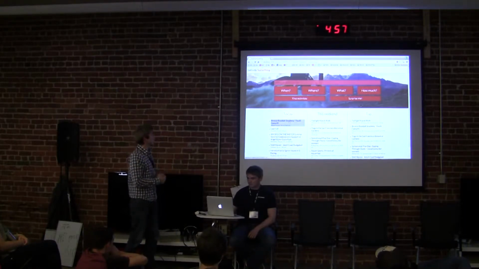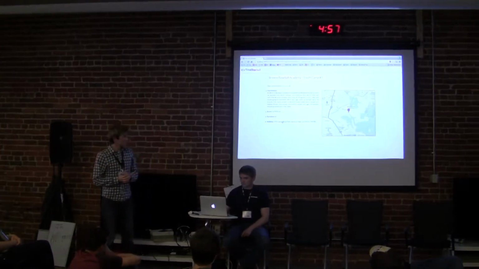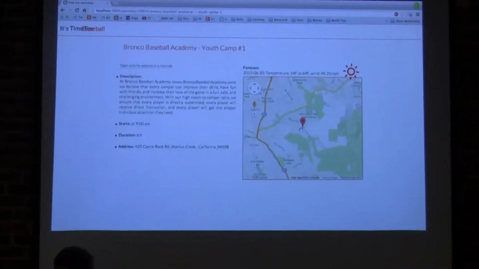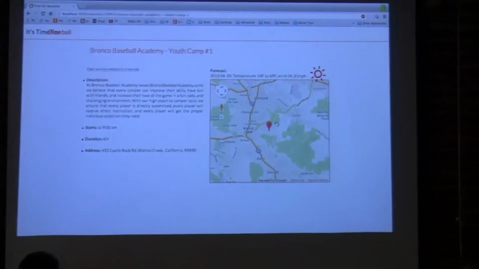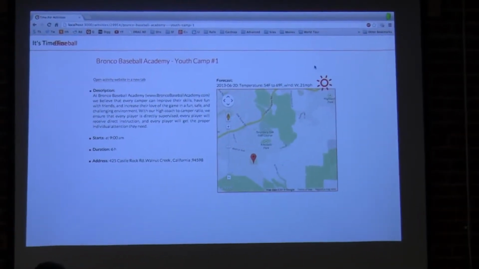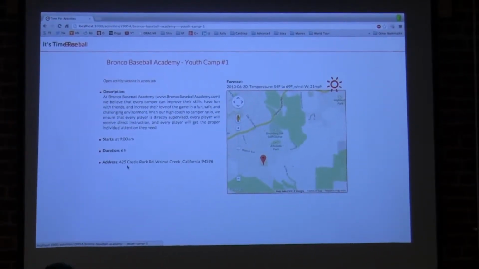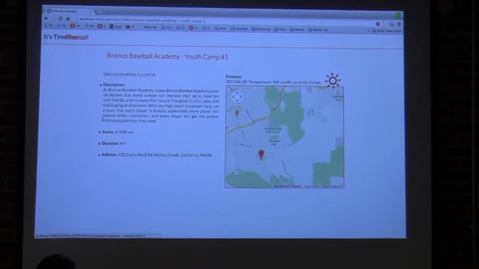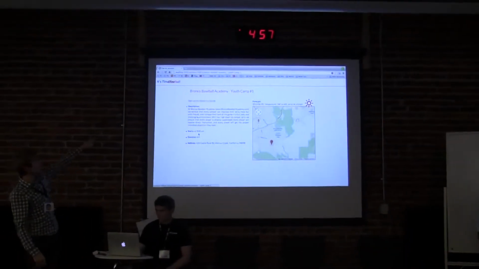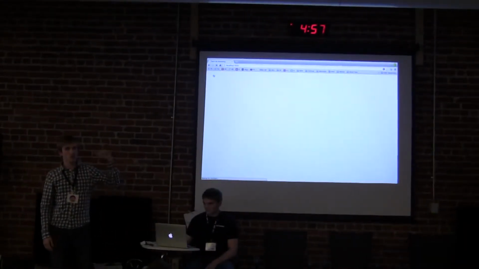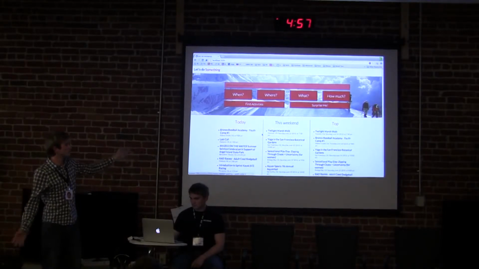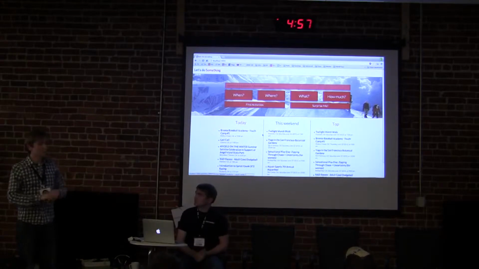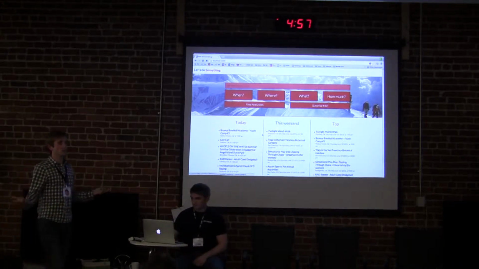So let's follow. If we click on one activity, it brings us to this activity page where you can find a nice fancy map with a little bit of the weather over there, a description of what's going on, the time, the duration, where the stuff is happening. And we are not an activity builder, we're just a search engine. So you will find a little link. If you click on it, it will bring you straight to wherever this event is going on, this activity is going on.